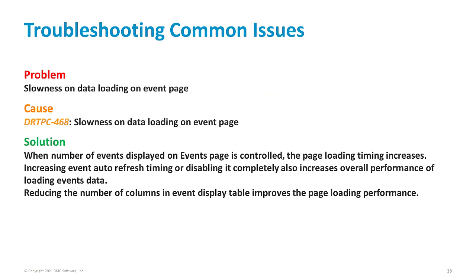We will now go through some of the common issues related to TSPS performance. We have seen an issue where the event page on the TSPS console takes about 5 to 6 seconds to load or refresh the event view, even when only 100 events are present. While scrolling down the list of events, at every 100 new events added, the refresh time keeps increasing. For example, it takes about 35 to 40 seconds to load 1000 events. The issue may not happen in all environments. However, if you encounter this issue, as an immediate workaround, you can control the number of events displayed on the event page.